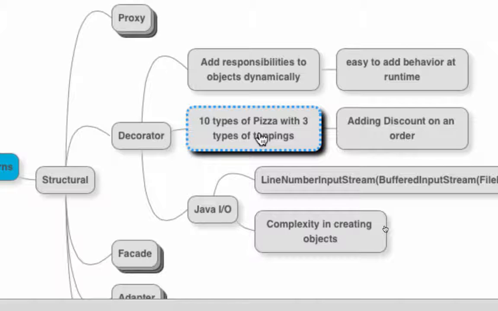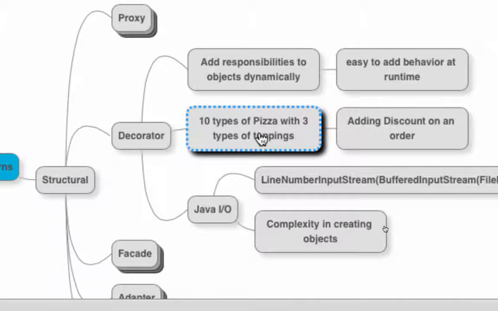I take a vegetarian pizza, take each of the 3 toppings and make a class out of it. So I would have a pineapple topping vegetarian pizza, and if there is some other fruit topping, I have to create another fruit topping vegetarian pizza. So I would need to create 30 different classes.